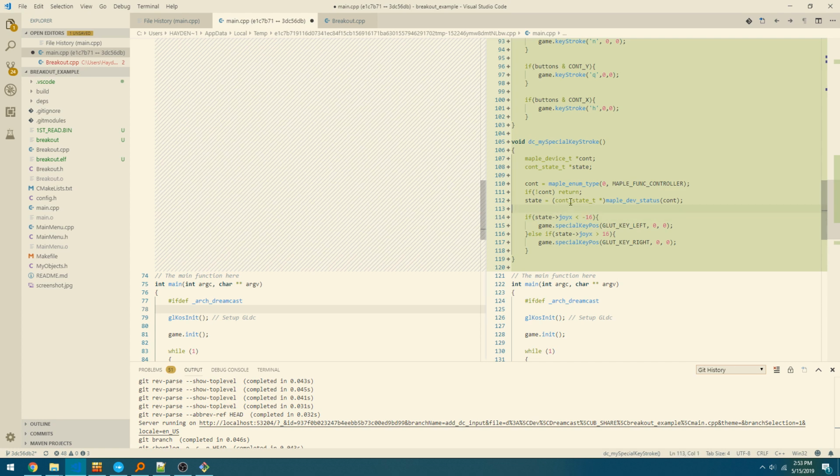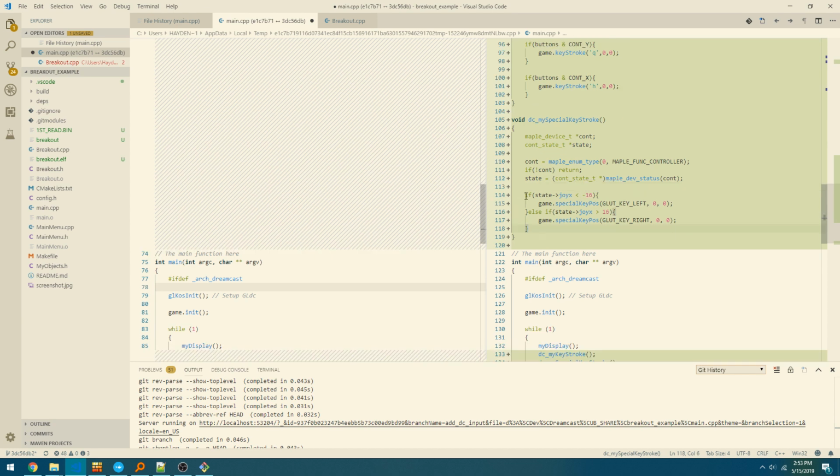Okay, so this is basically wrapping the arrow key input, which is how our paddle moves. Obviously, for breakout, we need to be able to do that. This code looks a little different, but in a way, it's much the same.